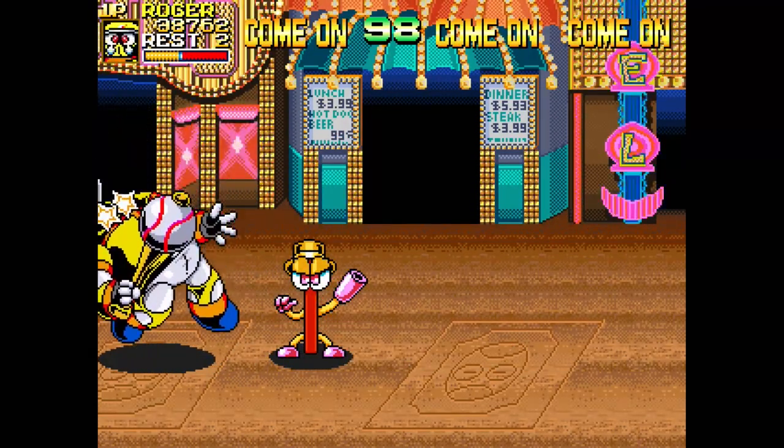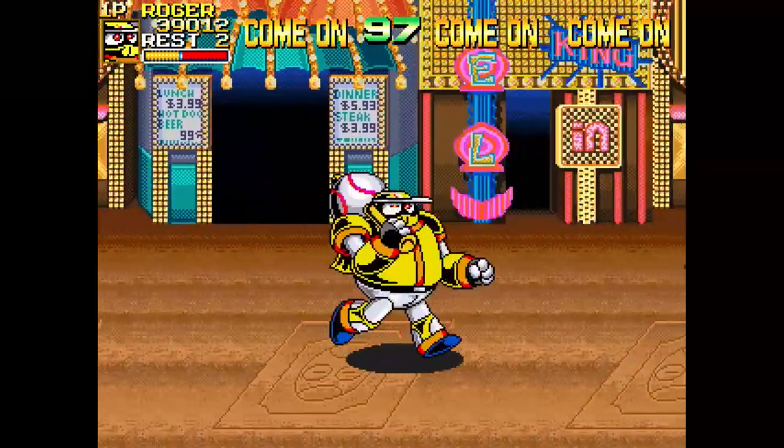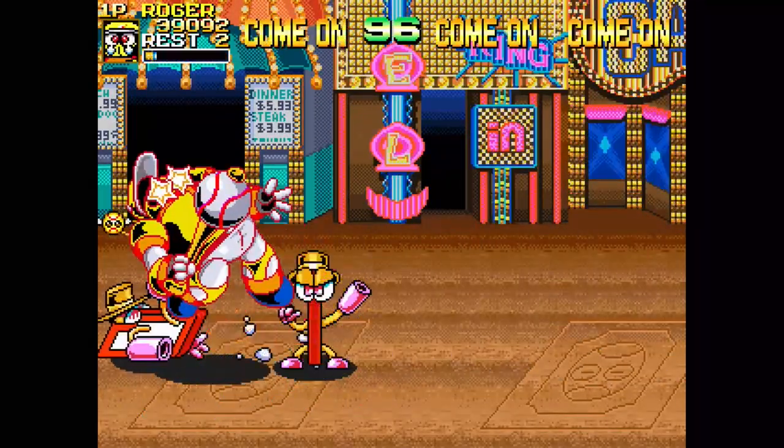So there you go. Ninja Baseball Batman running really good on all the mini systems. If you want something close to perfect, you want to be playing it on the PlayStation Classic. The hardware is just so much better than the other systems.